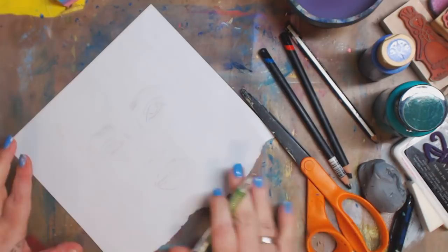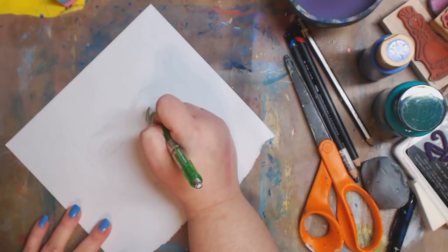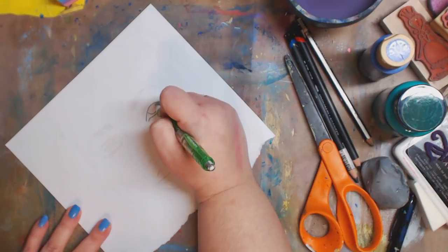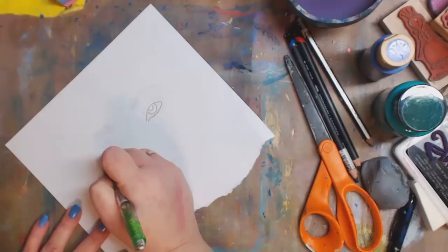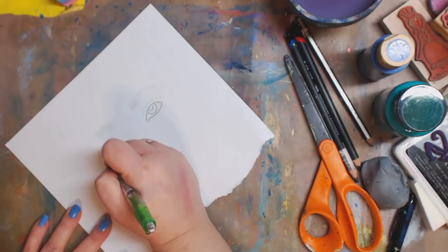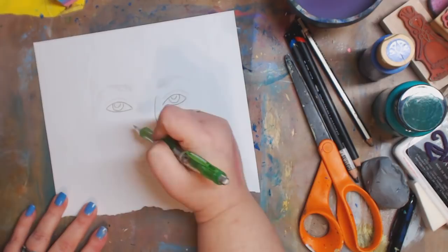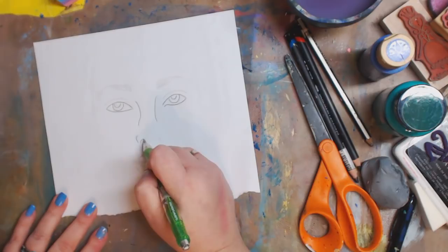And I'm going to make this darker so you guys can see it. And this makes me so happy. And you don't have to trace it like this when you're done. I just want to do it for you guys. You can see it a little better. You can go in with a marker or your crayons or your pen that you want to use, your paint. You see what I'm saying? Doesn't matter. You can go ahead and do your thing with it. And then the nose. Just gonna trace. And that's all I'm doing. It's just tracing what I need.